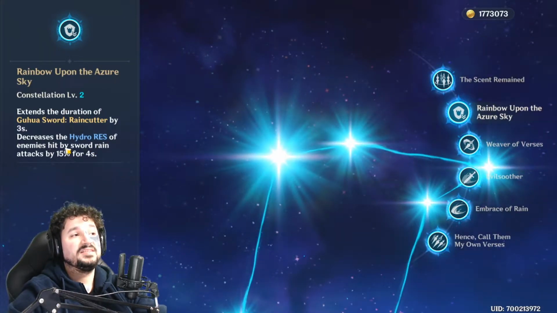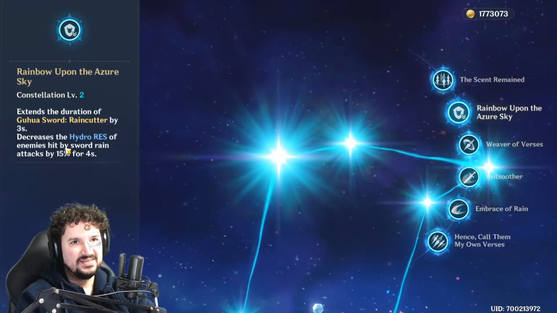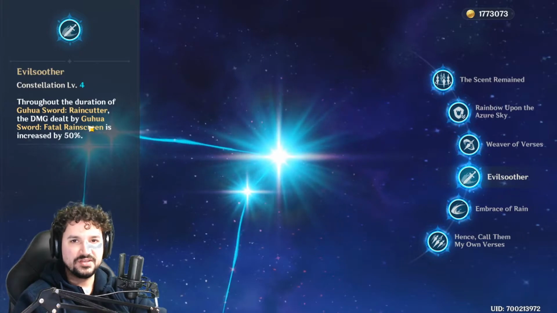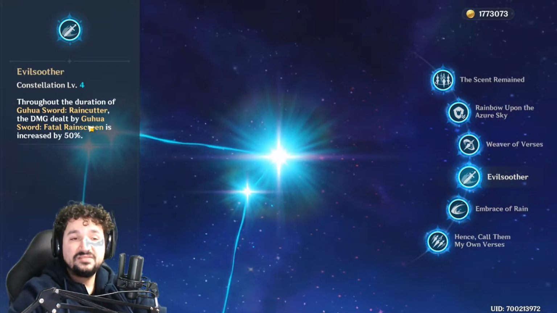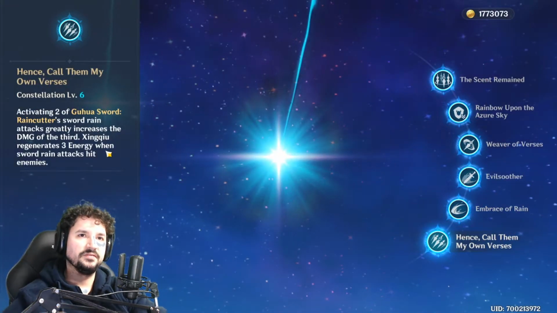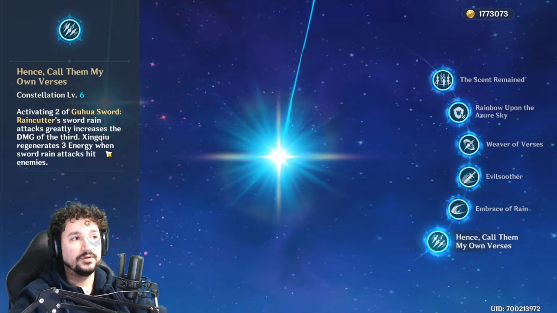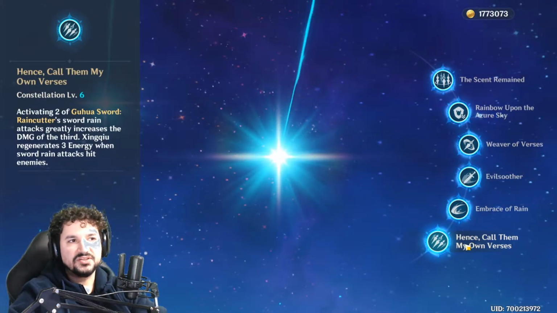But then it decreases the hydro resistance when an enemy is hit. This is something new. Your normal kit at C0 doesn't do this. So this is really iffy. The C4, whenever you're in your burst and you do your skill, it does more damage. That's fair enough. So his C6, whenever you're in your burst and you activate the first and second of his extra attacks, the third one will deal more damage and generate energy. This is also fine for a constellation, just extra damage.